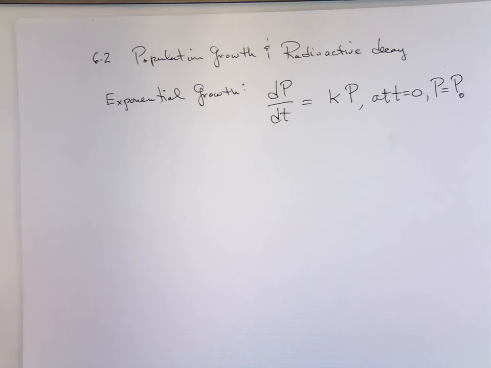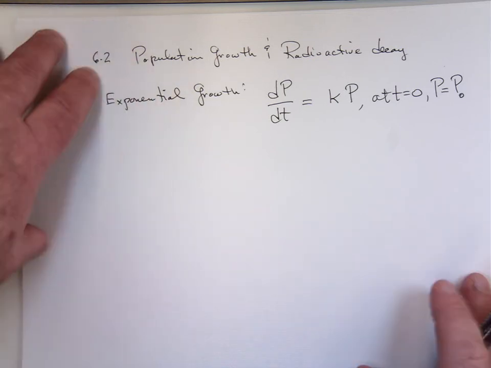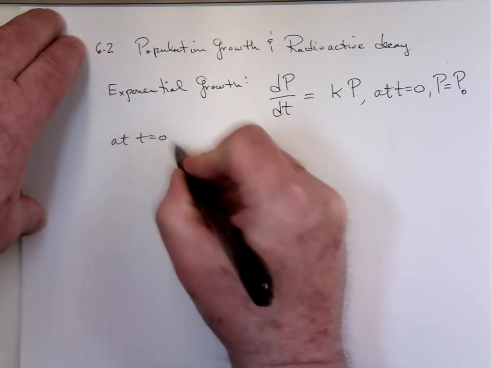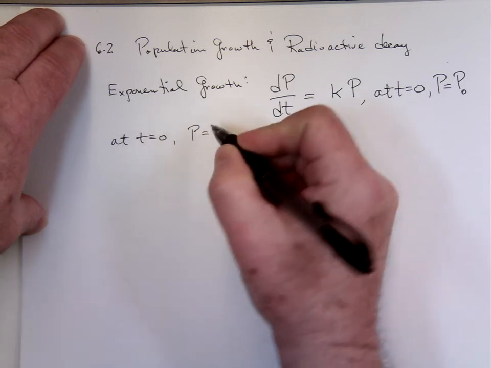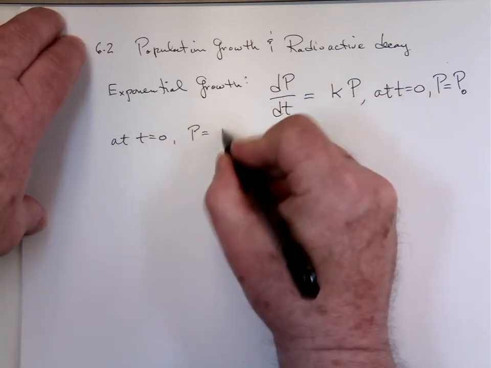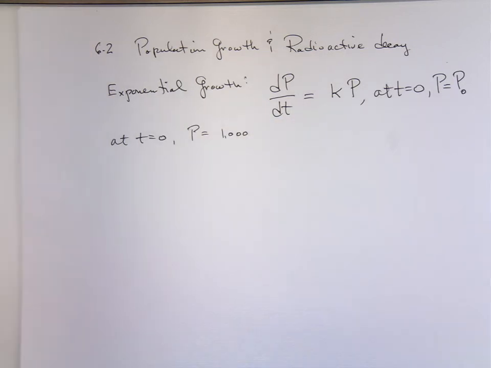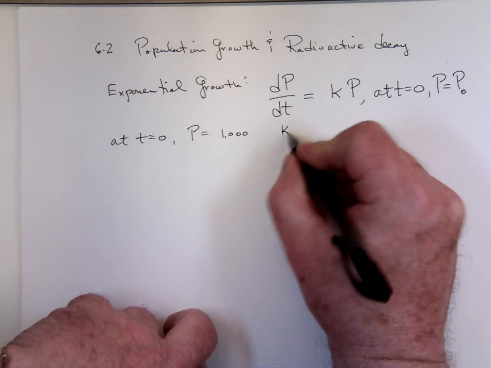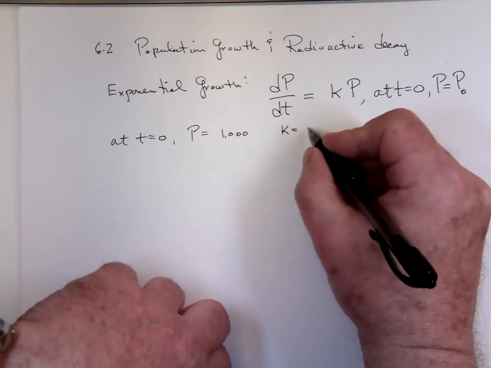All right. Well, let's make it up. At t equals 0, let's suppose the population of these critters is 1,000. Let's go with 1,000. That's reasonable. You've got 1,000 Streptococcus bacteria in your throat. Strep is a bacteria, right? They give you medicine for it that kills it. It's bacteria, not a virus. Anyhow, let's also suppose that the rate of growth, k, is 5% per hour.